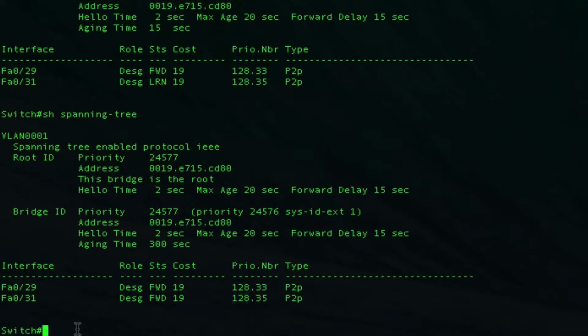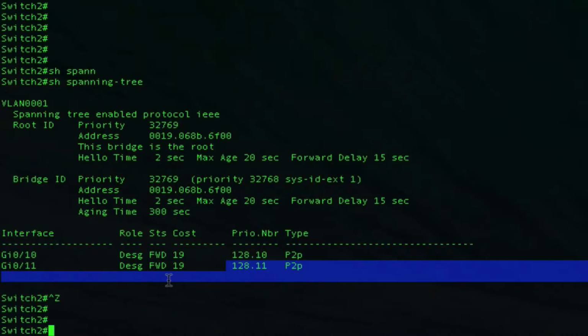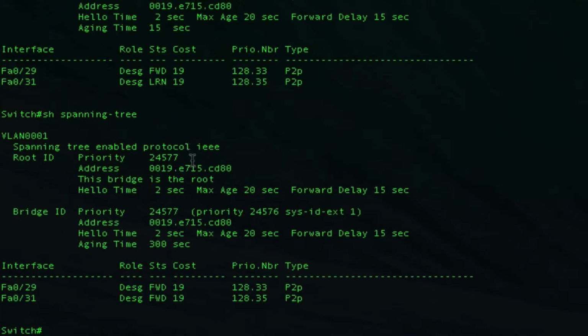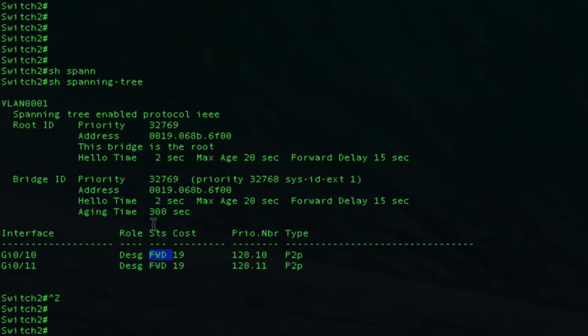So they're all sending out 128. Now, the purpose for those, if you look here, both sides over here are forwarding, over here on our root bridge. Oh, sorry.